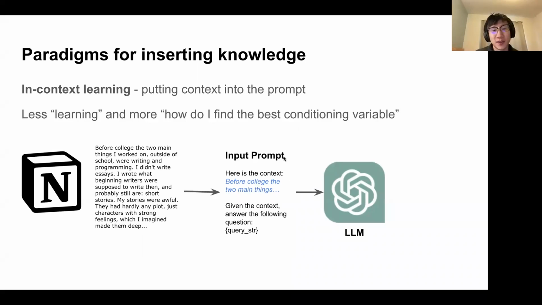This is what the overall prompt looks like. For instance, here is the context. You put the context right here, and then given the context, answer the following question. And then you put the question, and then you feed it to a language model. I'm sure many of you might already be doing this, especially during the hackathon. There are some basic stacks with setting up a vector database with Pinecone and doing top K embedding search and all that fun stuff. We also allow you to do that and also offer some advanced primitives on top of this as well, and so we'll spend some time talking about that.